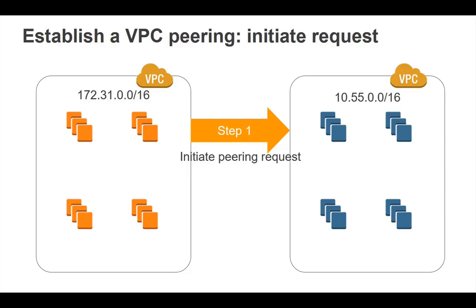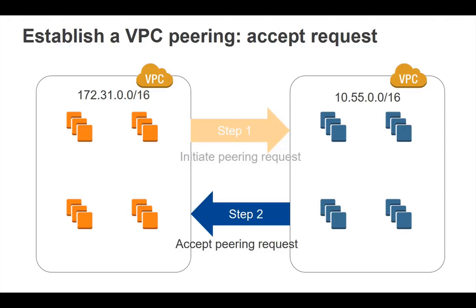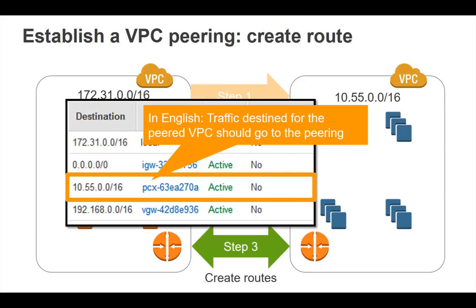So what you need to do to establish a VPC peering system, all you need to do is initiate a peering request, and guess what? All you got to do is accept it. Once you have that, you need to go to your route table and say, well, any traffic destined for my local network is going to be transmitted locally. That's hidden below that orange there, that says local. Anything for the outside world is going to go to an internet gateway, right? And anything destined for this range of IP addresses, meaning on-prem, is going to go to the peering connection.